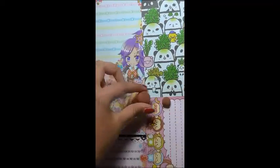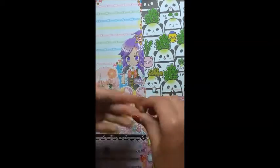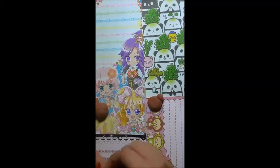The next thing you're going to do is just make the head of the bear. So just flatten it down and make it into an oval shape. And then you're going to make 2 ears for the bear. Flatten them down a little bit too.